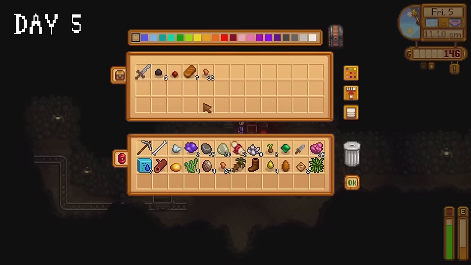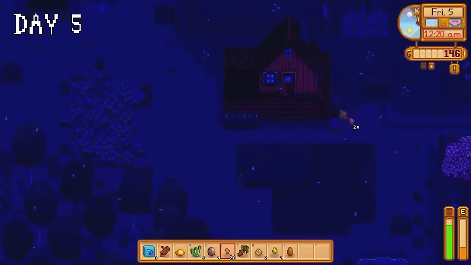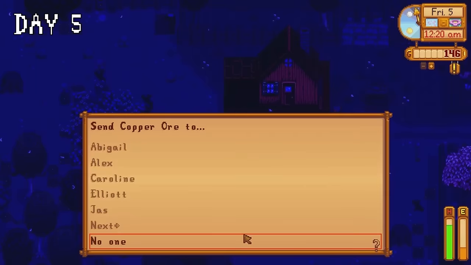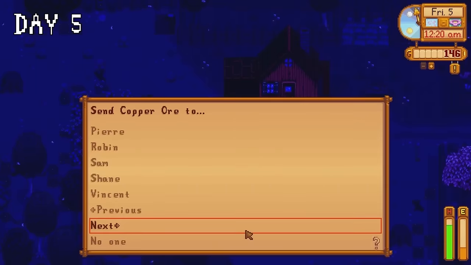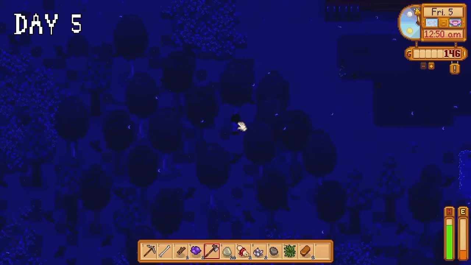I do have some bad news to end the day with, unfortunately, though. We cannot use the mailbox to complete Clint's quest. We actually have to show him the copper ore in person. So we failed that quest, basically. We didn't get it done on time. We can't do it. I chop down some trees before I go to sleep.